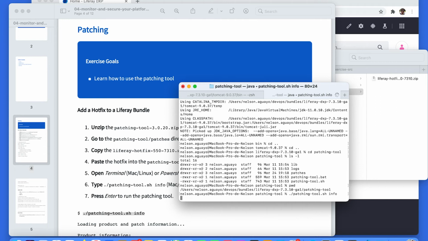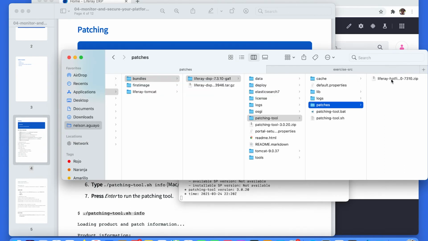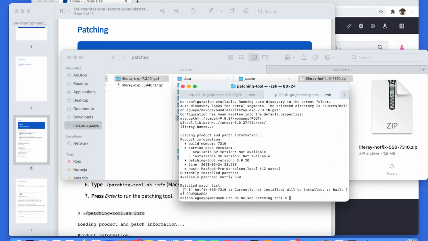Now you're going to see all the information about your Liferay DXP and about your patching tool. For example, you're going to see which is the version of patching tool, and also you're going to see if you have a hotfix available to install. In my case, I'm going to see only one hotfix, this hotfix. Now I'm going to install this hotfix.